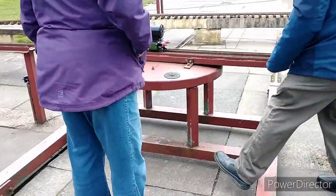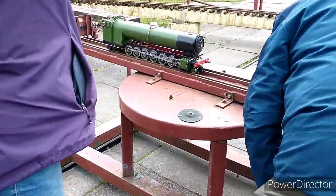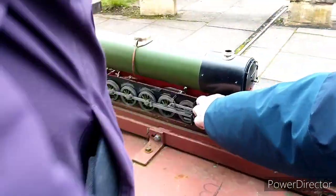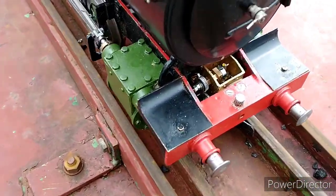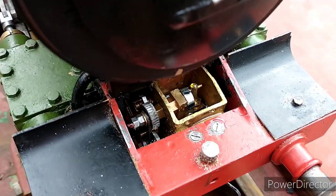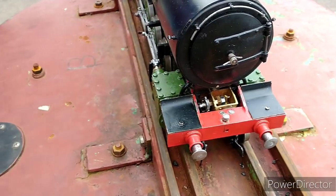So today I've brought the Caterpillar down to the track so Tony and Sarah can test the lubricator. So here's the lubricator here. Obviously in the previous video I've adjusted the drive.